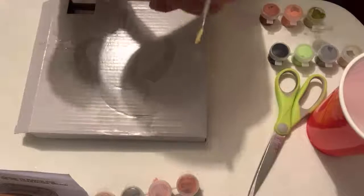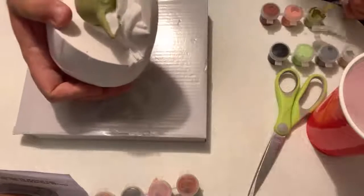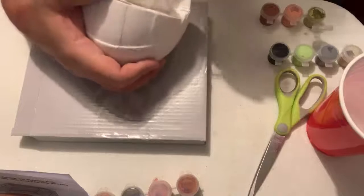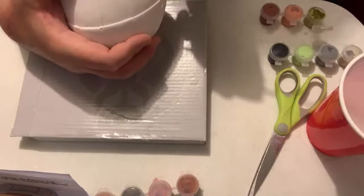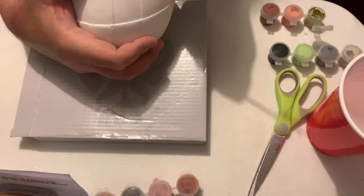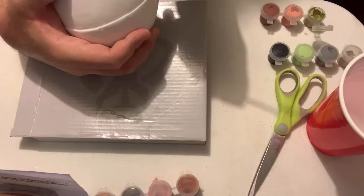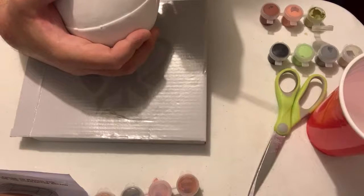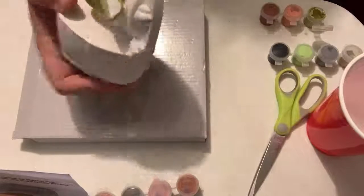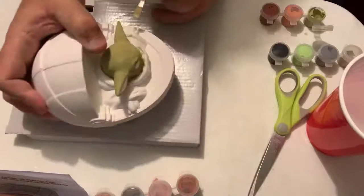Inside of his ears is like a pink skin colour. So, I suppose, you know, I guess it doesn't really matter, because then you can just paint over that.